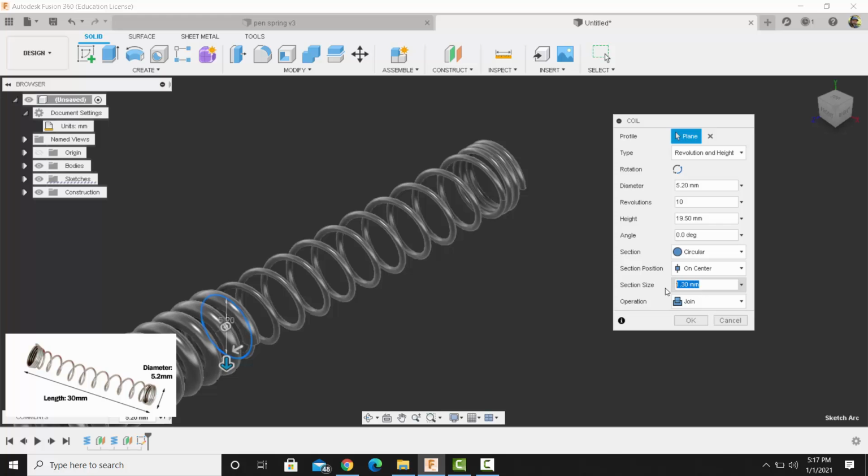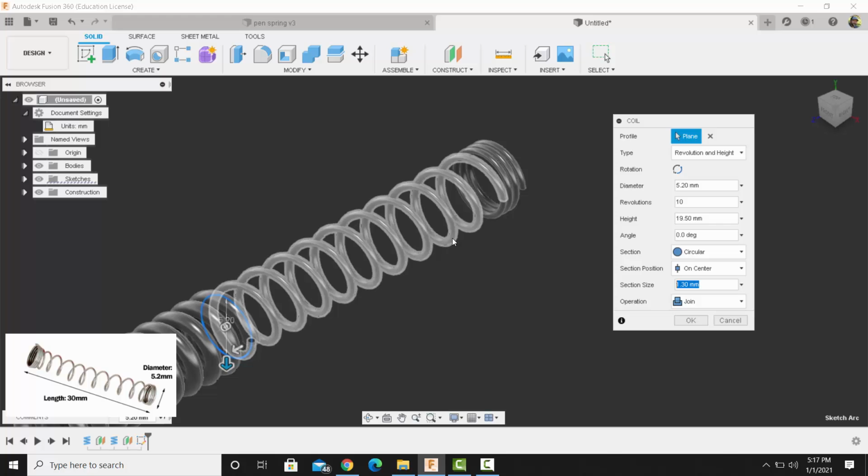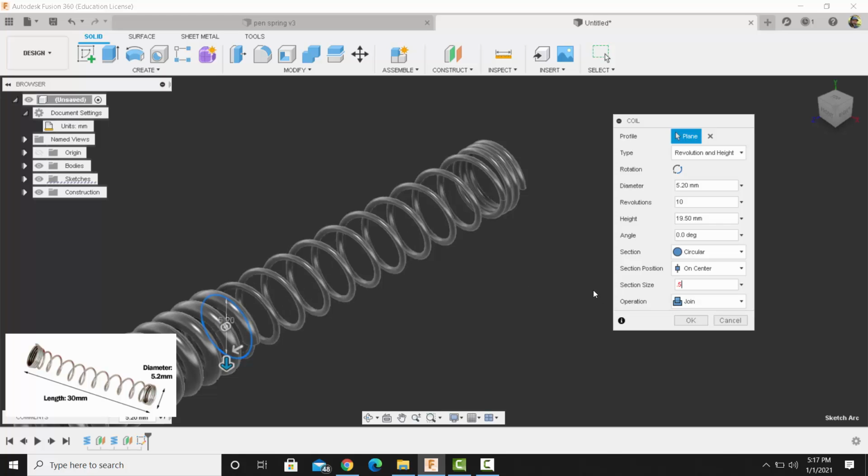Now we have to tell Fusion the diameter of our actual coil, which, to be consistent, is 0.5 millimeters, about half a millimeter. We only want 3 revolutions, and the height is the same as the first one, 2 millimeters. That should do it. Make sure it says Join. Go ahead and select OK.